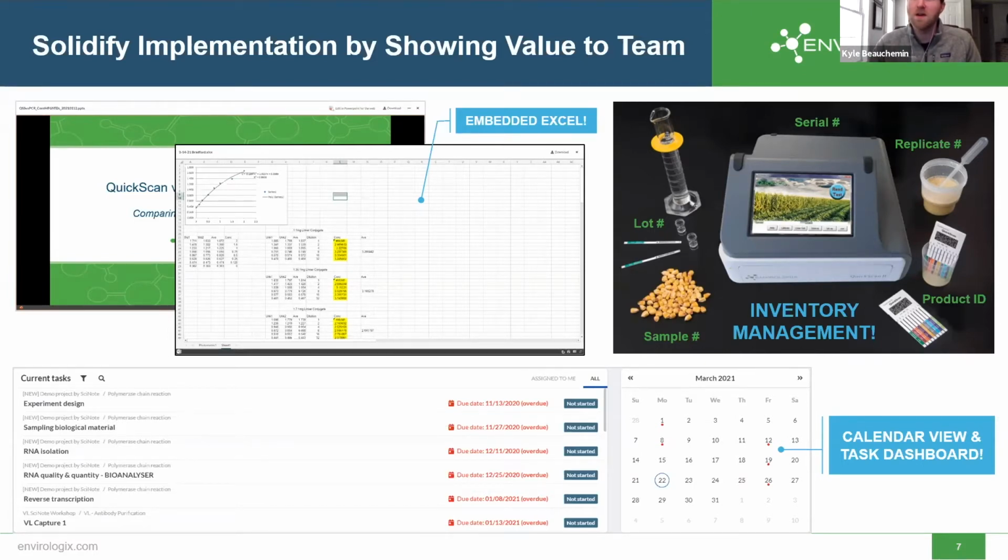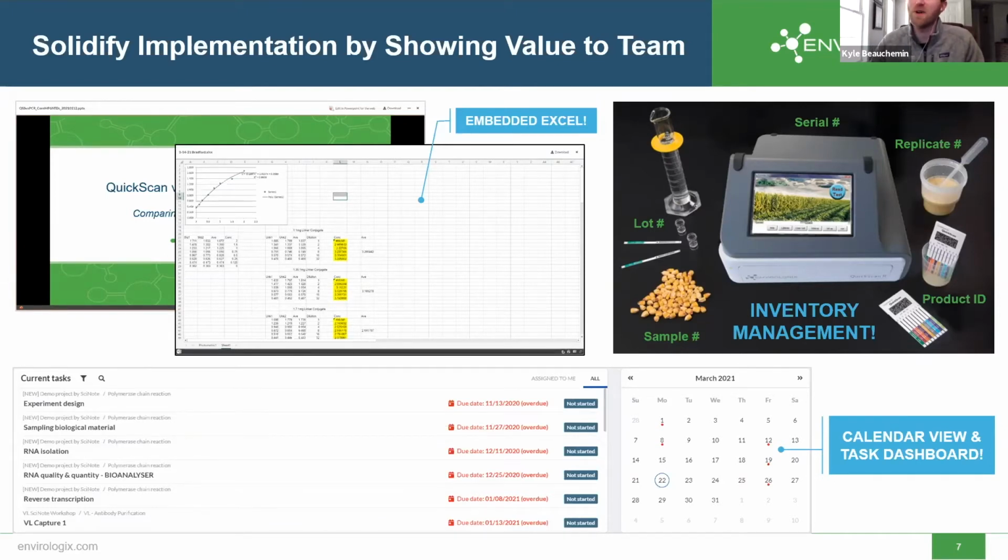It's customizable. It remains flexible enough that our more discovery-focused R&D teams find use out of it. But at the same time, you can standardize it. You can make it very rigid so that, for instance, Jonas mentioned a production team. Our production team does not use SciNote currently, but if we wanted to merge them into the process, it's built very well to do precisely that, to have more rigor, more standardization, and create different workflows that are more amenable to, say, a production environment than an R&D environment.